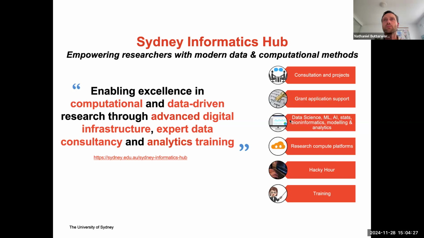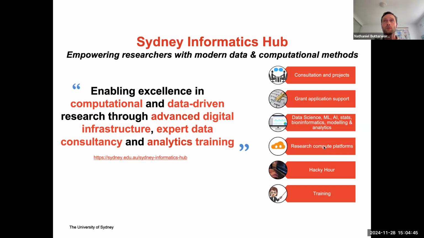Our expertise spans data science, machine learning, artificial intelligence, statistics, bioinformatics, more traditional modeling and simulation, and also just general analytics. And all this is supported by the various research compute platforms we have at the university.